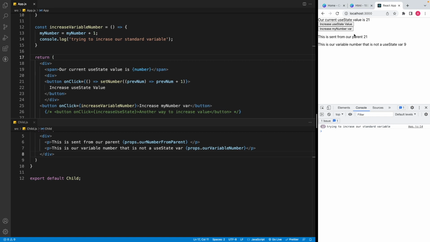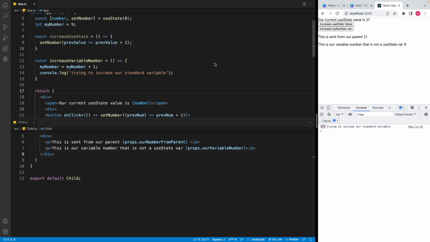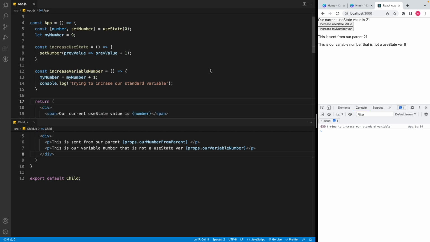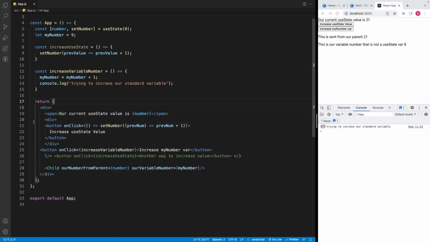All right, so those are the main differences between the useState variables and the actual regular variables that you would pass down as props. So you want to think of the useState variables as some type of data that's going to change within your component. And you can still pass that down as a prop, but there are standard props that are not going to change. You can kind of think of those as hard coded values. They can still change as well, but they're not going to cause any re-renders unless it's a state variable.